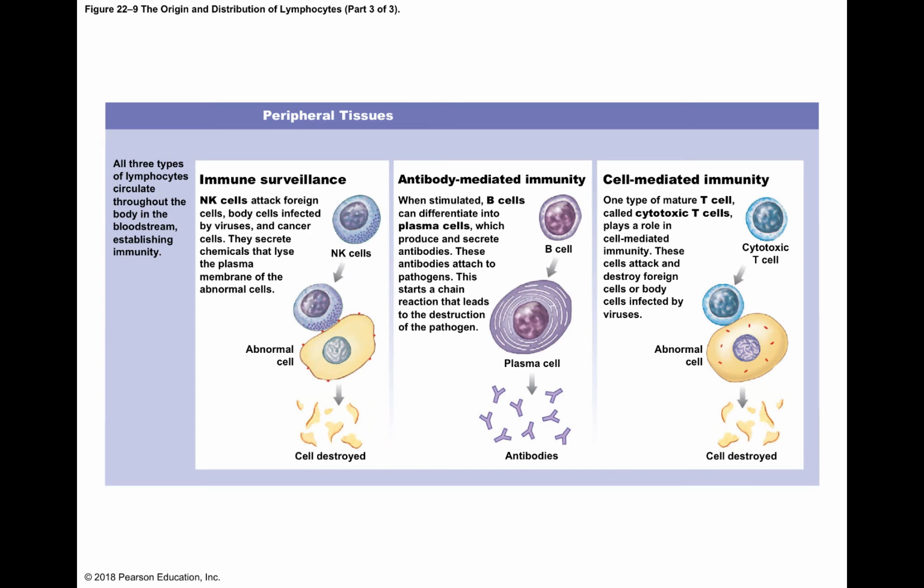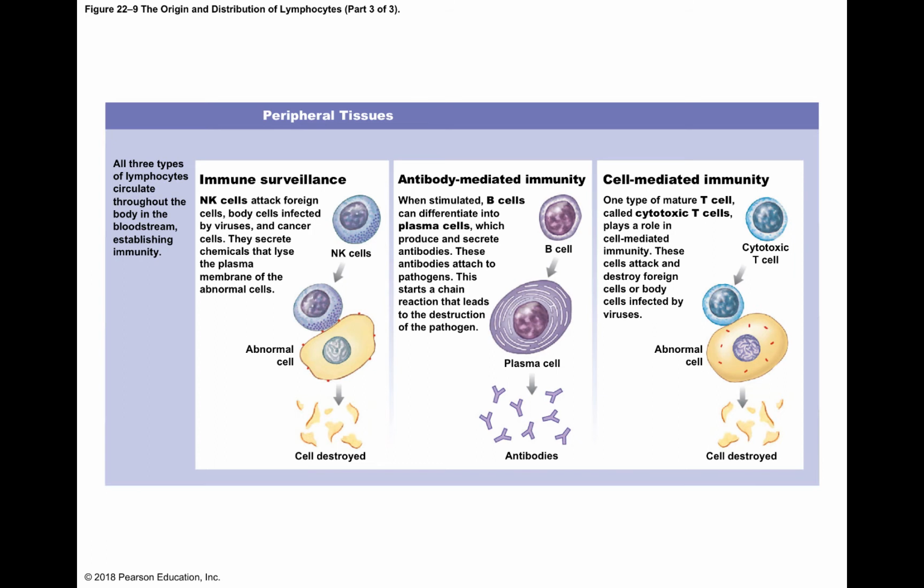All right. Now, the natural killer cells, they are non-specific. They really don't care what pathogen it is. They don't care if it's one of your cells that's infected, or whether it's a bacteria, no matter what it is, if it has antigens that it does not recognize as your antigens, it's going to shoot out chemicals at that cell called perforin. It's going to secrete these chemicals like little bullets and poke holes in that cell that it sees as abnormal, and that's going to make that cell burst.